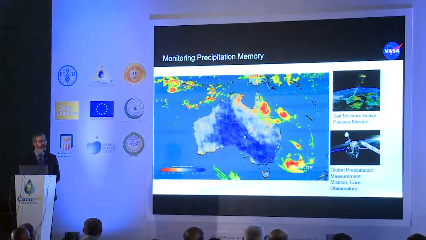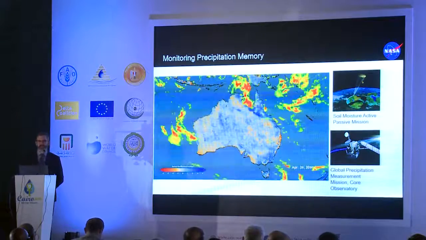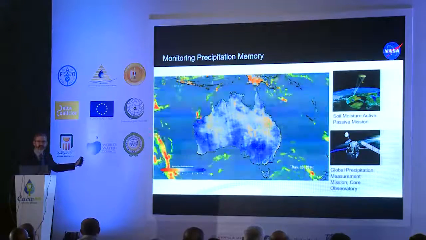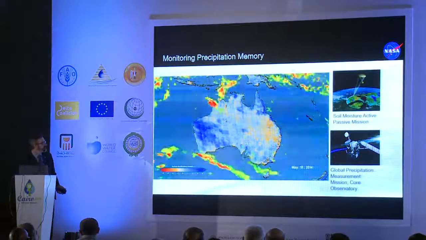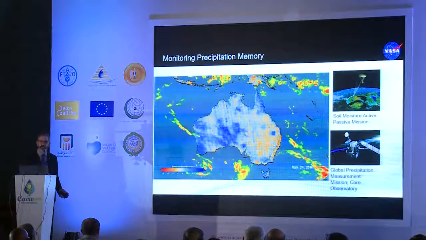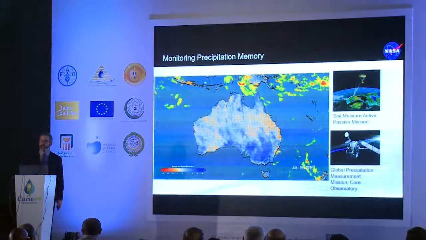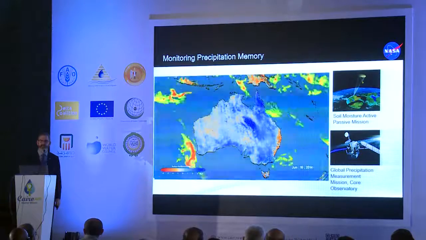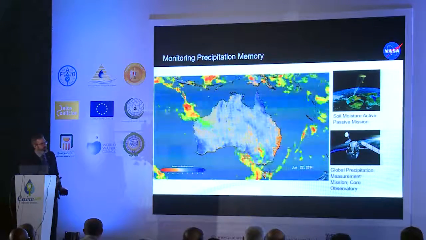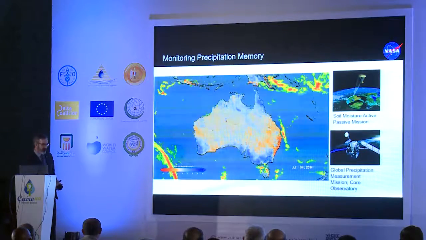If you advance to some of the images that Dr. K just mentioned, now we have the ability to monitor different components of the water cycle at every 3-minute temporal resolution and at spatial scales that are useful for improving our water resource management. What we're seeing here is not an animation. This is actually 2 observations just overlaid over each other. One is from NASA's Global Precipitation Mission, and the other is from the Soil Moisture Active Passive Mission. It's not only a beautiful animation, but it's really useful for educating and conveying the idea of precipitation memory. How is that precipitation event really realized on the land surface? Well, you see here that there's a soil moisture precipitation memory that's captured in the soil. This is very important for a number of processes.